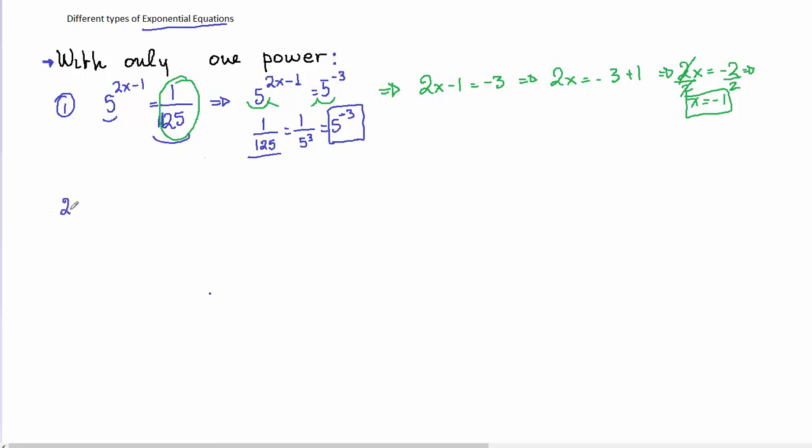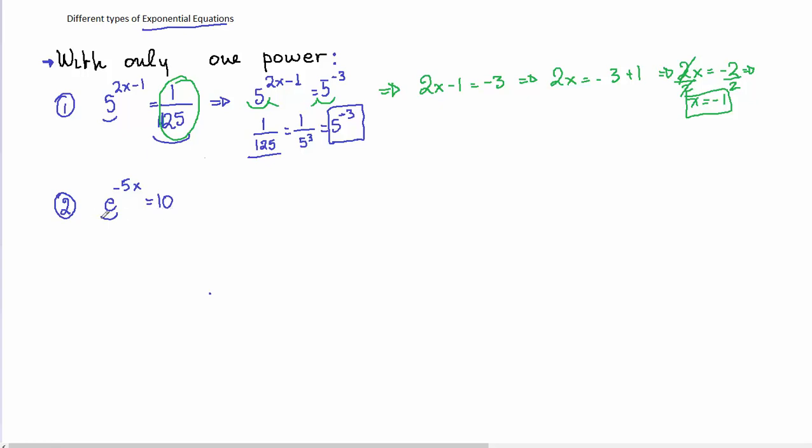Sometimes though, this is not possible, and let's look at an example of an equation where this is not possible. Like for example, e to the negative 5x equals 10. On the left side, my base is e. On the right side, my base is 10. And unfortunately, there is no way that 10 can be written as a power of e. And this creates some issues.